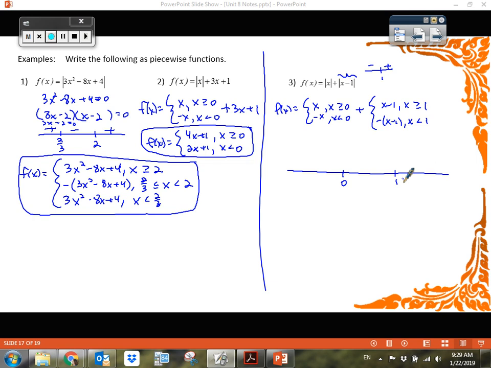If we look at this, which of the pieces belongs when x is bigger than 1? That would be the top piece, right? That's where x is bigger than 0, so certainly bigger than 1 works. And on this section, x is bigger than 1 with the x minus 1. And I'm just going to write those there, because I'm going to add them together.